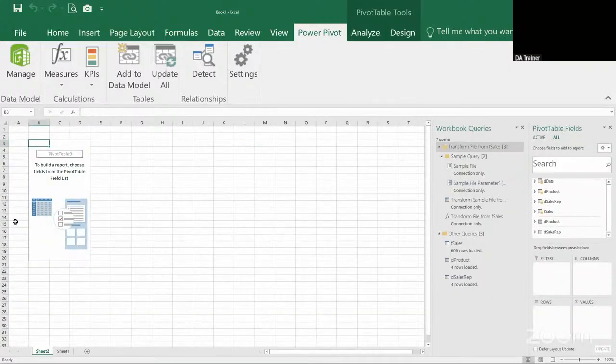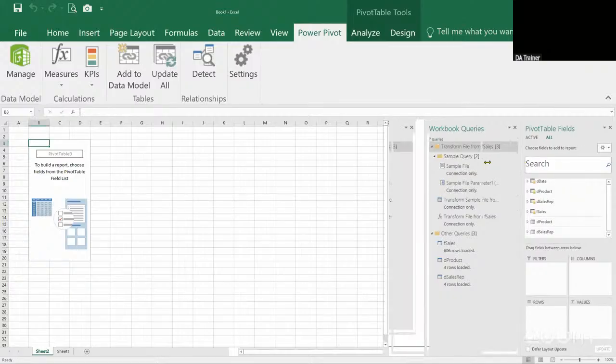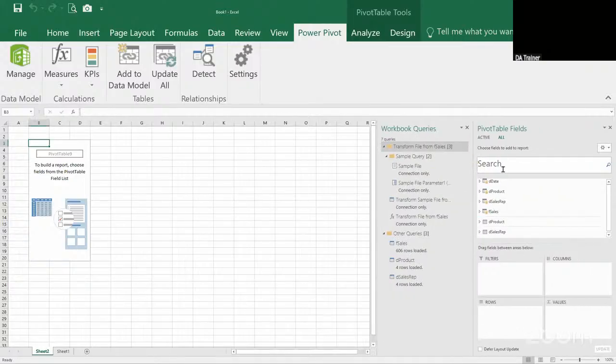So we can now create some previews, some pivot tables from all we have done so far. Let me expand this. We have our queries here already, and then we have the pivot table pane already here.